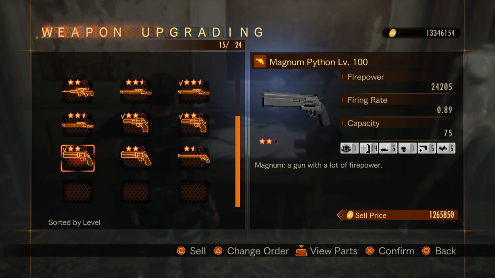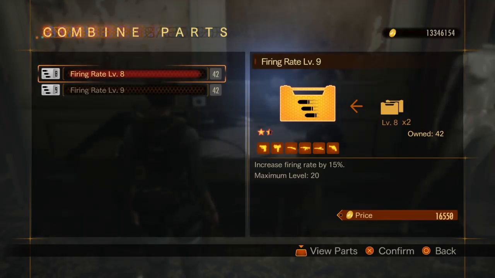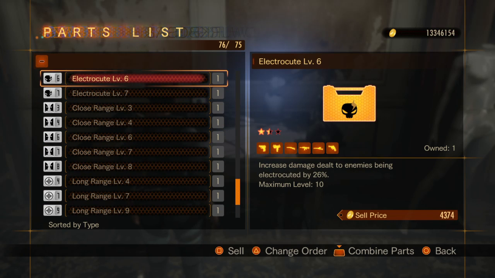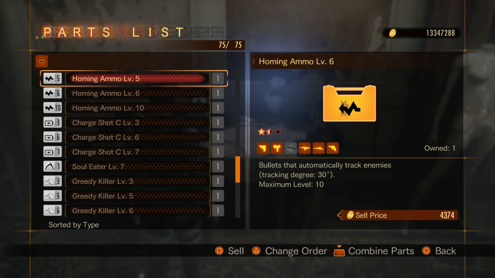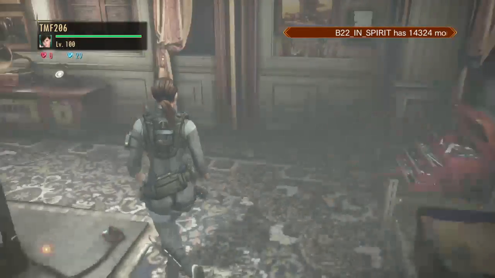Alright, did I keep the Python? Oh shoot, I didn't keep the Python. Oh, let's hope. Oh shoot. I got to sell something. What's this doing here? Oh, we're good for now.